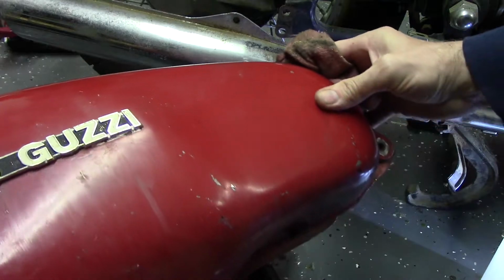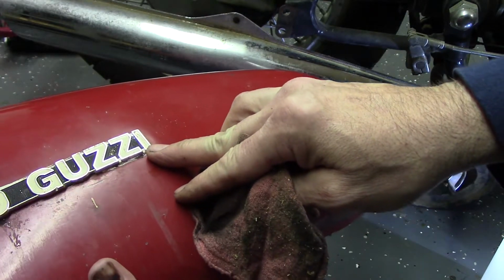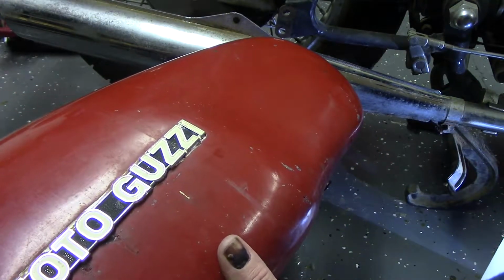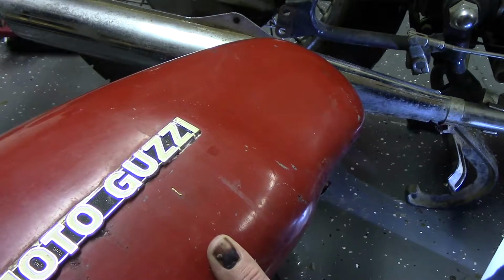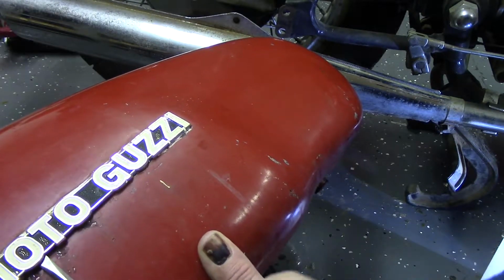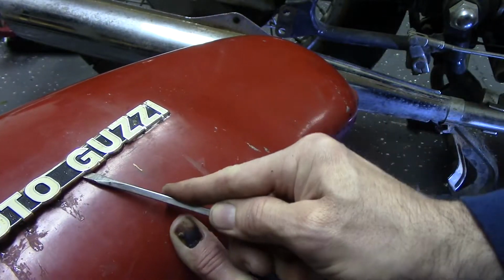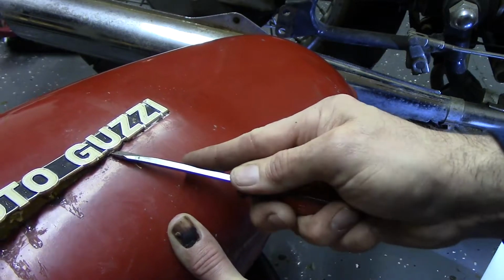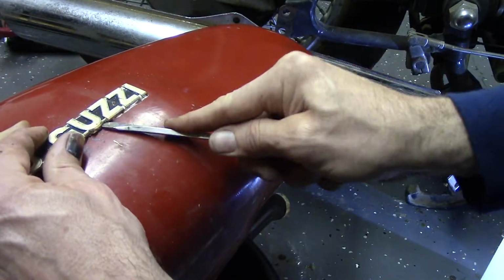Unfortunately, with all that, I'm assuming that's... I don't know how they attach that. Let's find out. I'm sure it's going to take off the black paint. It actually didn't look like they were on straight anyway. One side looked like it was going uphill and one downhill.